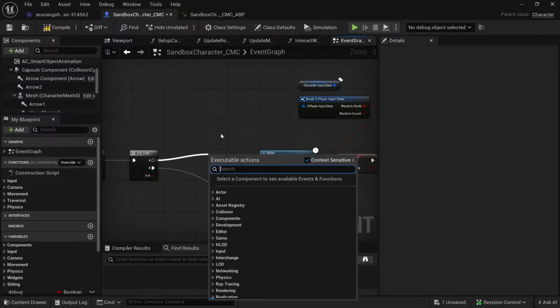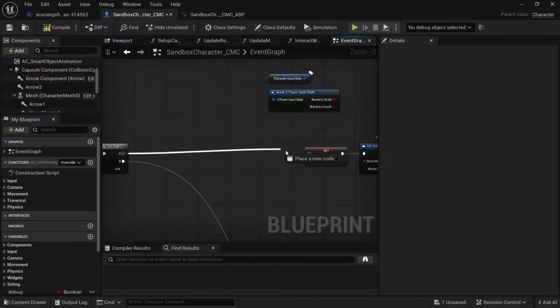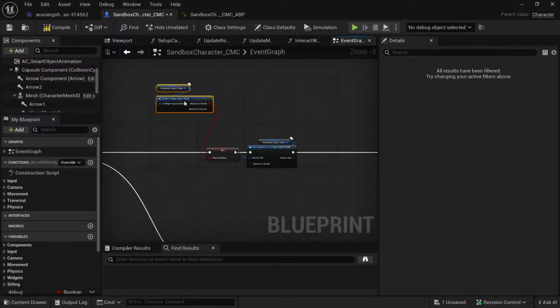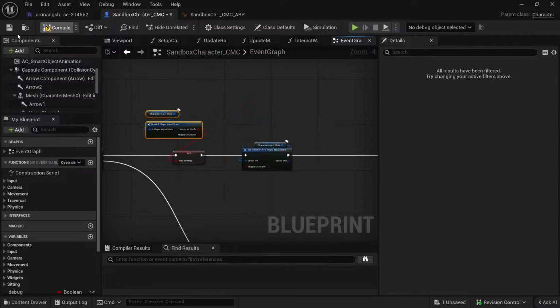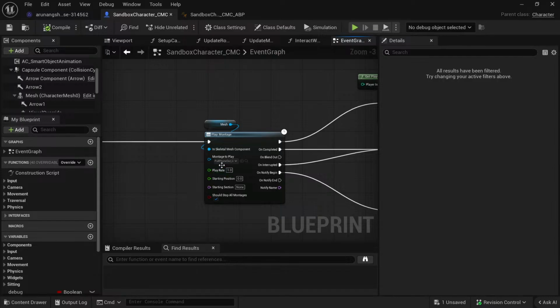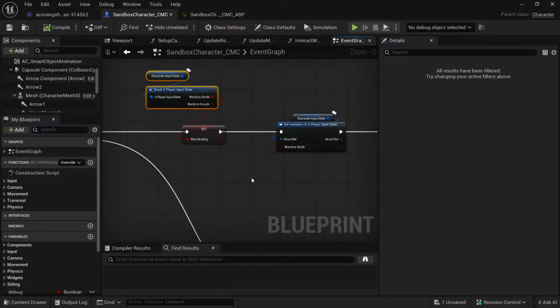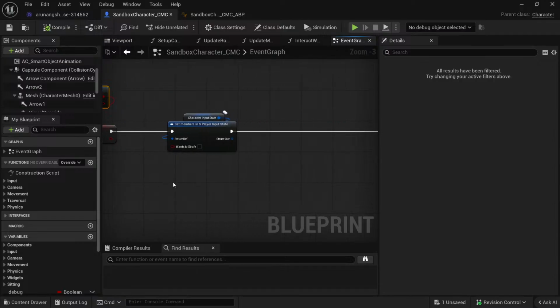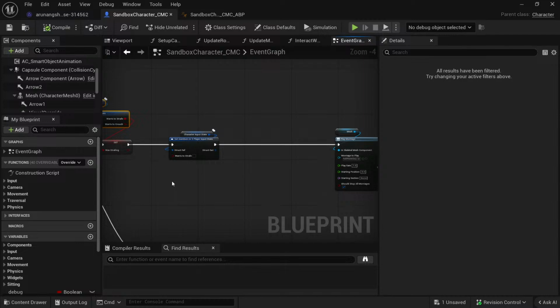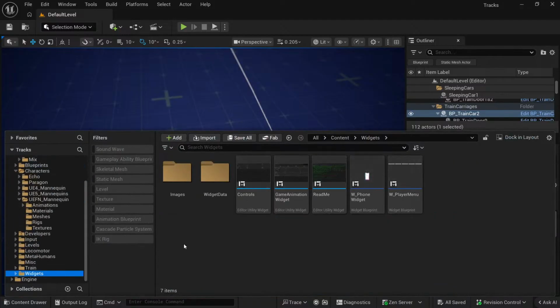Maybe I should just work on the UI for now. We'll just work on our UI, whatever.